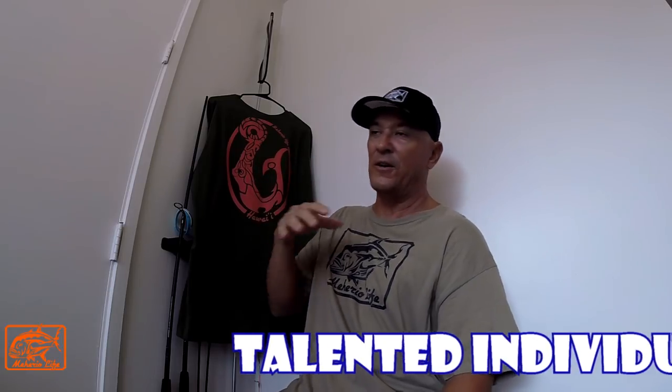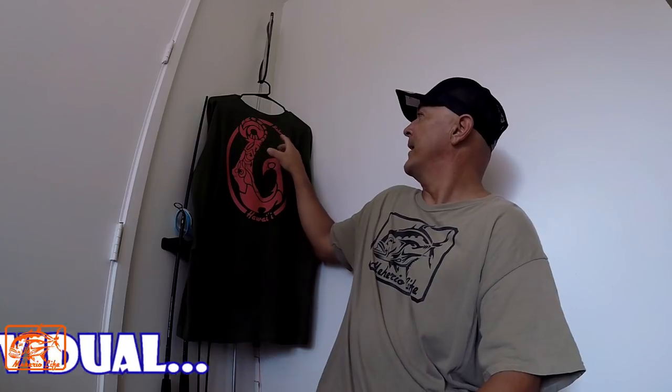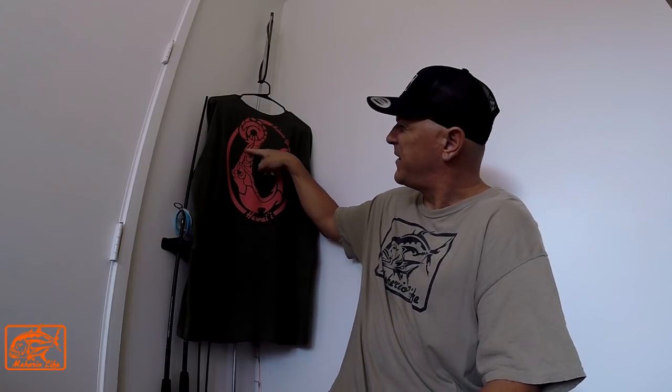And also, this is the fish hook design that I made. And these designs, guys, I personally made all of them. So I own the rights to all the designs on my website, especially for the shirts. If you look at it, it's a fish hook, but in reality it's actually a mermaid. The face is here, the hair is coming out, the body, and then you got the fin right here, you got the arms here.